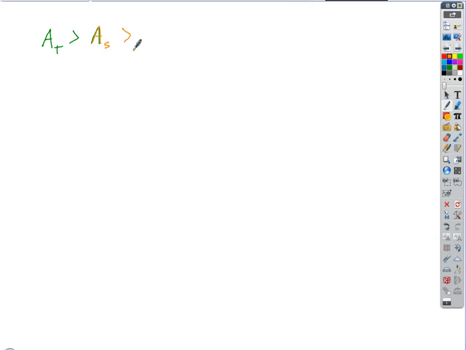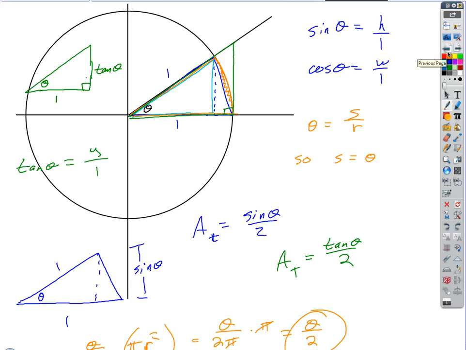And that's always going to be greater than A sub little t, correct? Okay. What's the one case where it would always be greater than? It could be equal to though, couldn't it? What would be the case if we look back at our picture where maybe they could be equal? It's 360, or theta equals 2 pi.